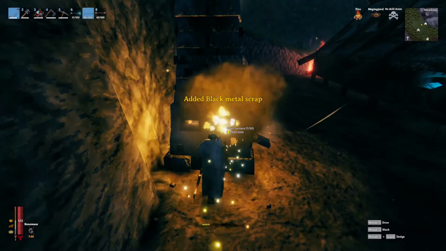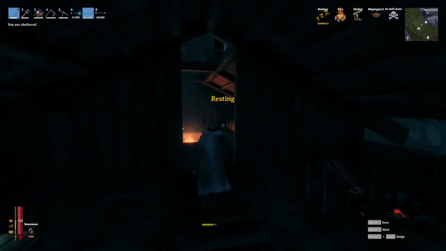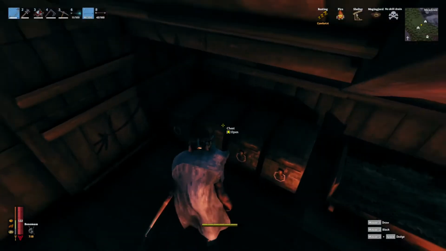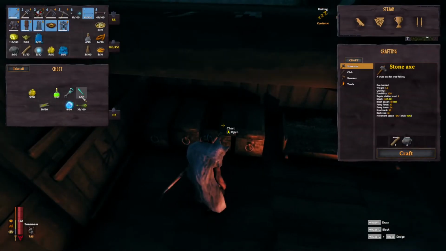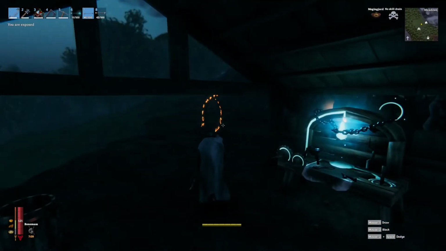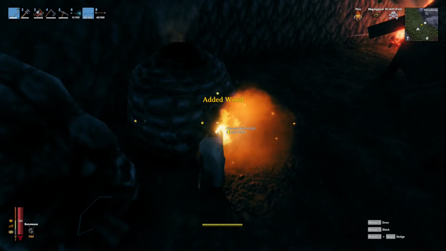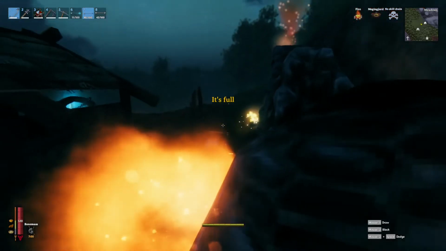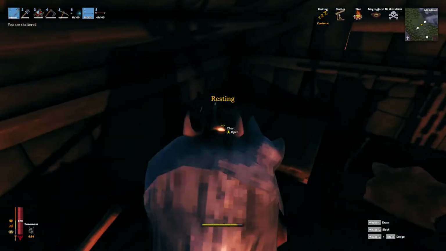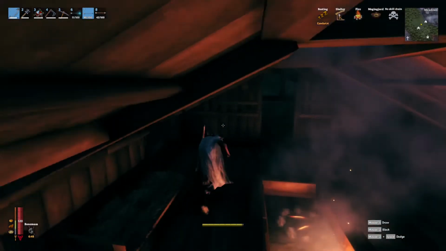So, let's get all this stuff in here. Don't have any coal, but let's get some. I have wood. Okay, let's just make some. Okay, so, leave this with me, and we'll come back and take care of all this stuff next episode.